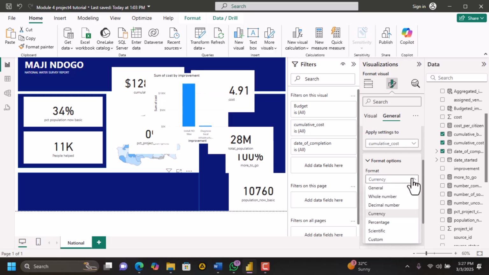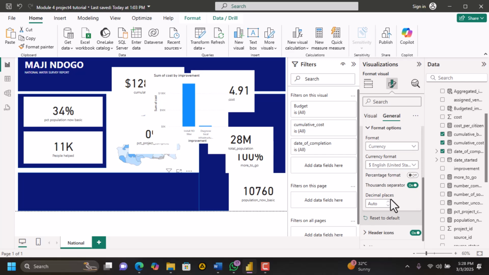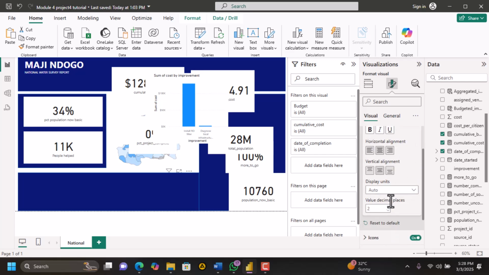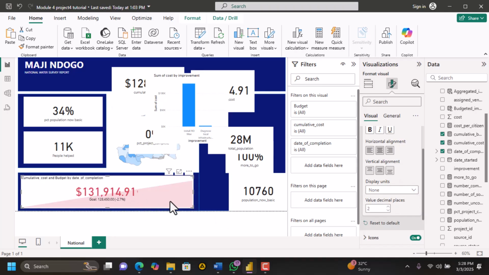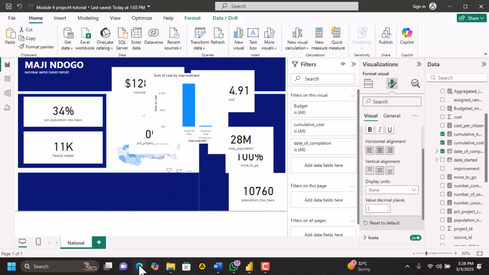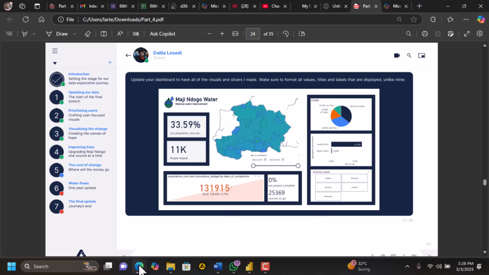So let's remove this display unit none, so that it displays the exact amount for us. And then we have percentage project complete. Percent project complete, and then sources to go.